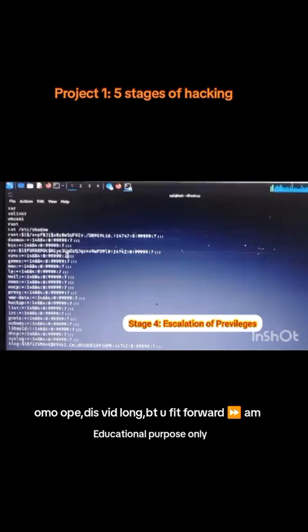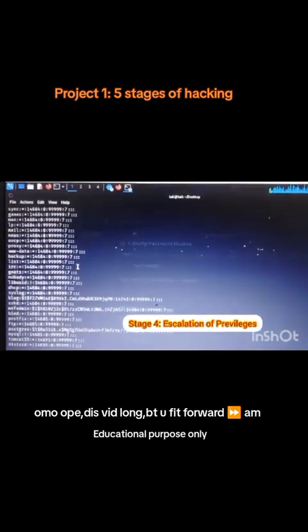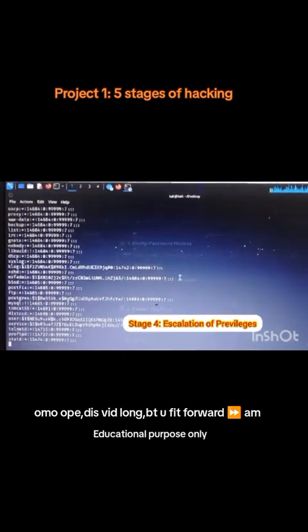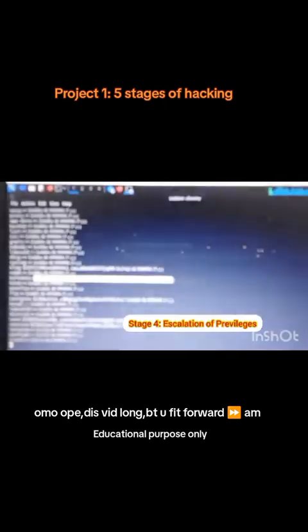So what I need now is to use John the Ripper to crack all these passwords, or I can use hashcat to crack all these passwords. You see it? All these are hashes that are on that particular software.